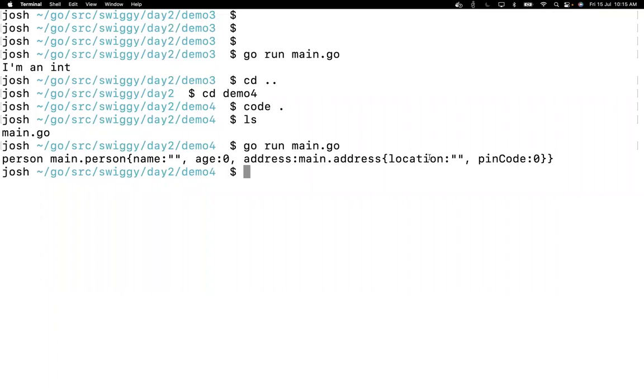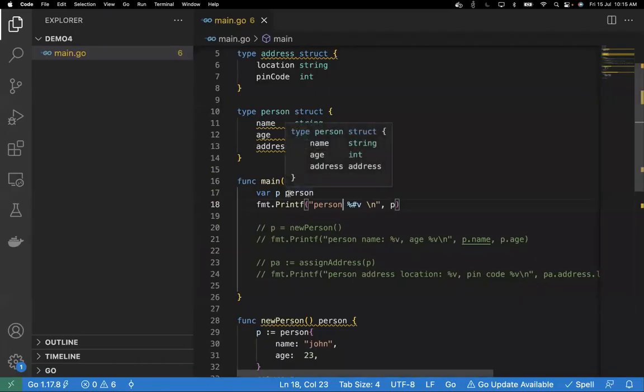Address has two fields, location is of type string, therefore its value is empty, and pin code is of type int, therefore it has a value equal to 0. So when you only declare a variable of a user defined data type, the fields get assigned the default values of their respective types.